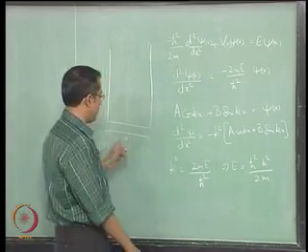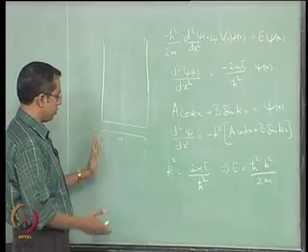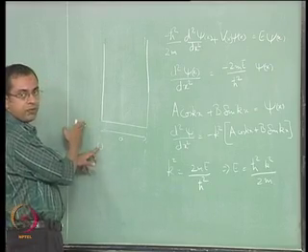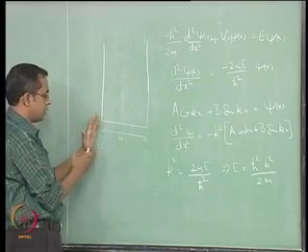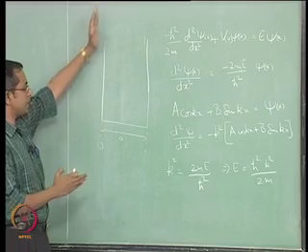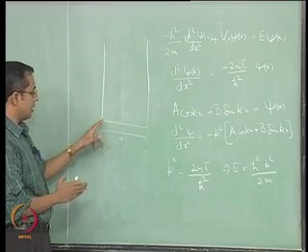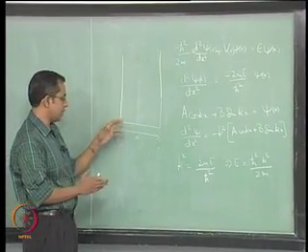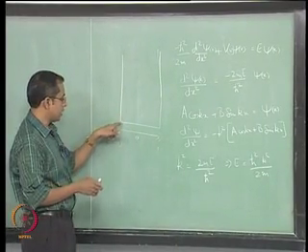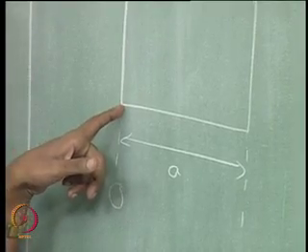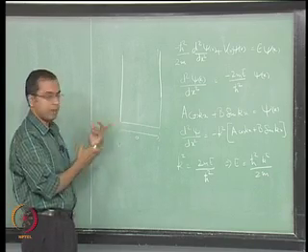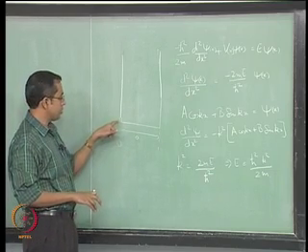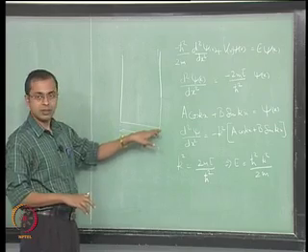We also said that in our particular problem we used minus a to a, but we can also do 0 to a. At 0 the wave function has to drop to 0, because this is an infinite potential past this point, so the probability of the electron's existence past this point is 0. We assume that the functions are well behaved, so it should not be at some value and then abruptly drop to 0. It has to drop to 0 here and drop to 0 here.